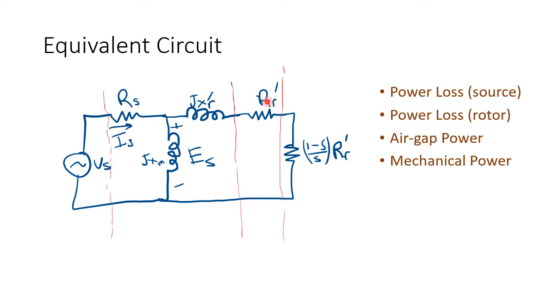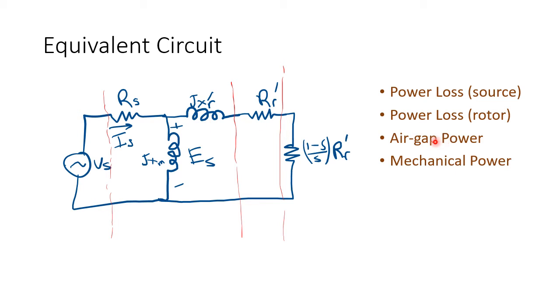This will be the resistance that the circuit itself has, and previously, as I said, the rest would work out. So how do we define the power loss from the source? Well, it's just this resistance over here that's going to lose the power. So we're going to say that's the power loss coming from the source. The power loss in the rotor, again, it will just be this resistance over here coming out. Notice that these two inductors wouldn't take any power away. They will just absorb the power.